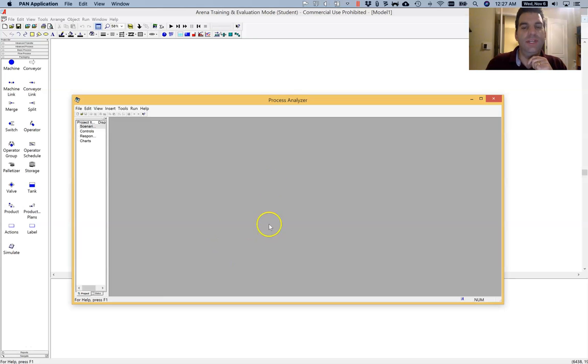So in this video, I wanted to give a quick introduction to the Process Analyzer, which is a nice tool that comes with Arena that helps to automate the running of multiple scenarios that are basically different types of parameter settings that you might have across different models, and then doing comparisons and even getting a basic idea of what are the best choices of those parameter values across your different scenarios.